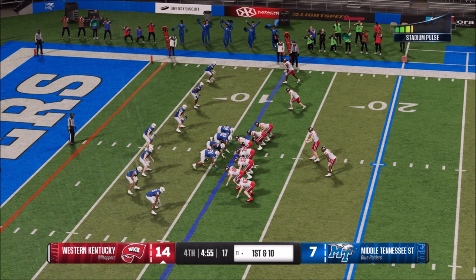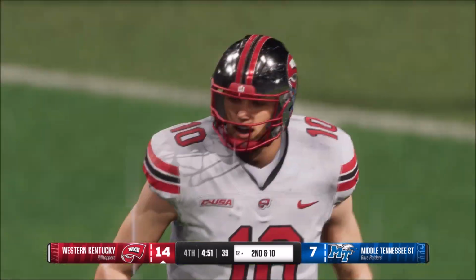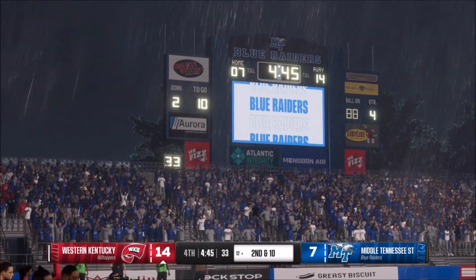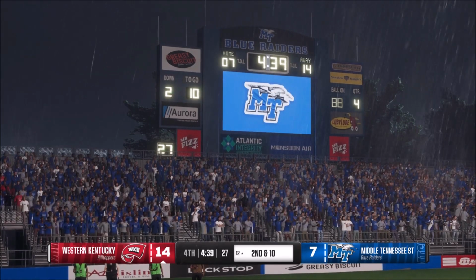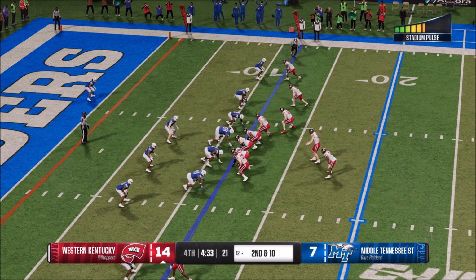You don't have many left. You better get aggressive. Receiver on the move gets the touch pass. He is going nowhere. Stopped at the line of scrimmage. Really good job by the defense seeing it and going and getting it. Nice job understanding the touch pass. It could happen. Those guys go in motion, man. Safety's got to see that, start flying down, getting ready to play that. Nice job by the defense being ready for that play.